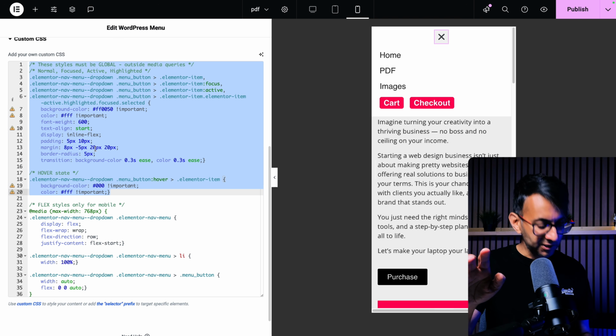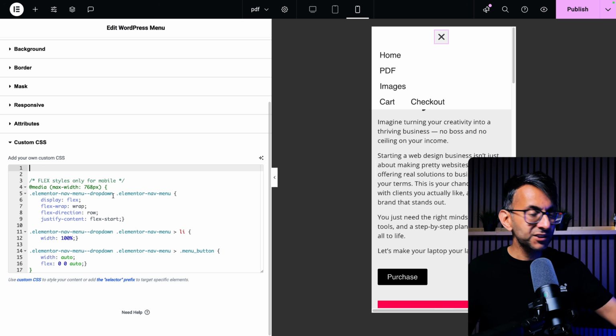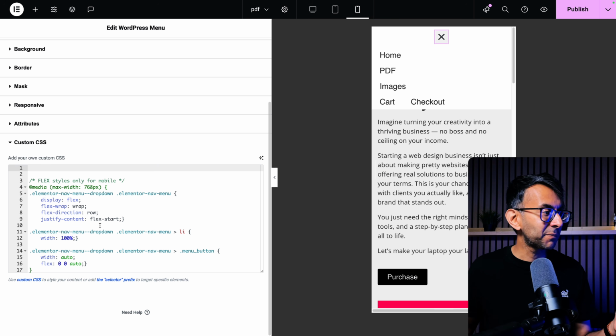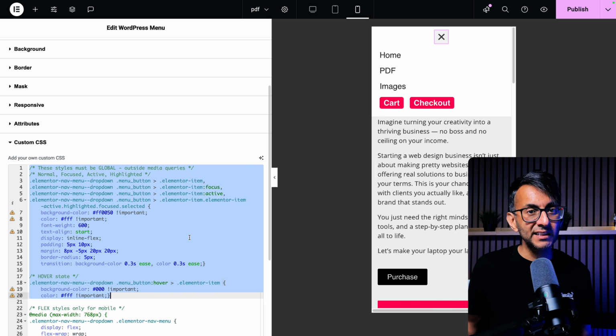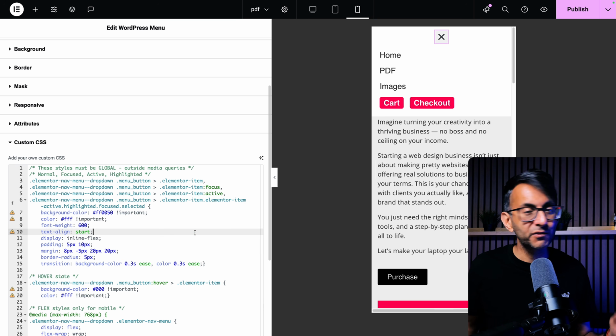If you're not bothered by the styling, you can completely get rid of the top half of the code and just use the bottom. This is the bit that's important to enable them to sit side by side, and it is touching the menu button over there. But if you quite like the styling, which I think is quite cool, why not add it in, especially with the hover color change effect as well. You've got that there for you.